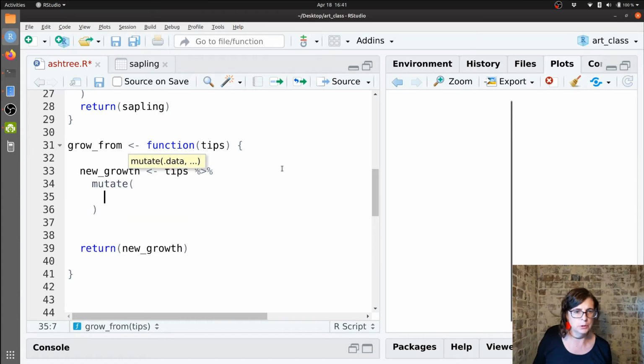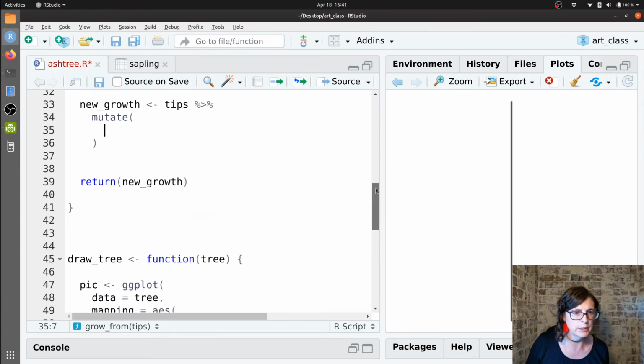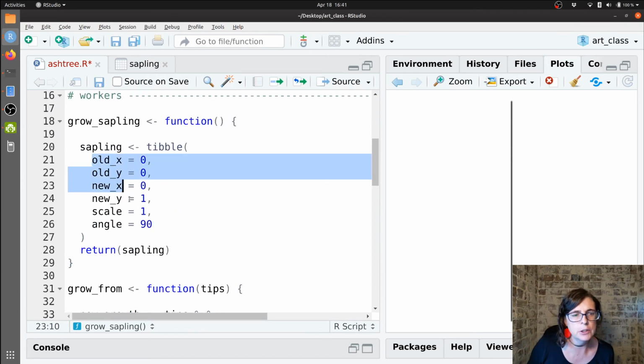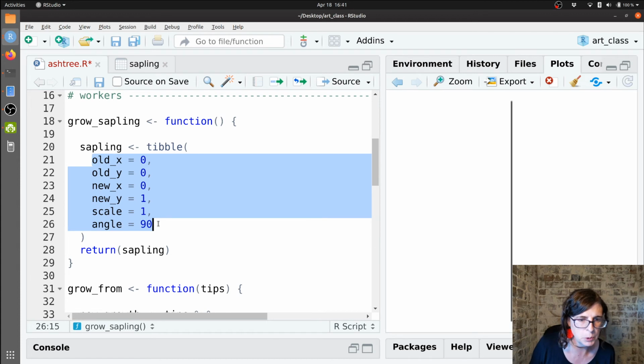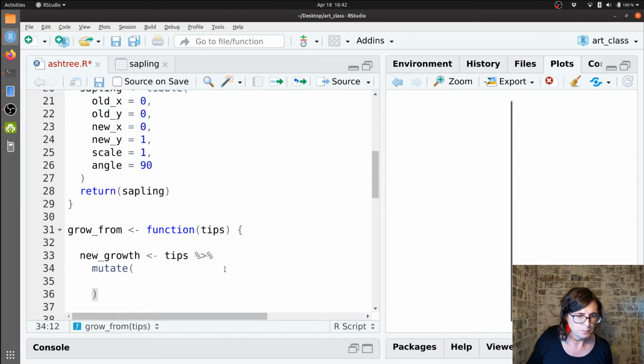And what we want to do is adjust all of the different components. So where's our little sapling thing over here? A segment is defined in terms of these 6 variables, and we want to adapt all of them in some way.